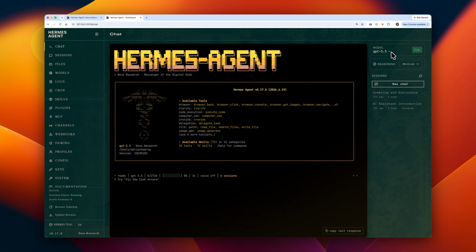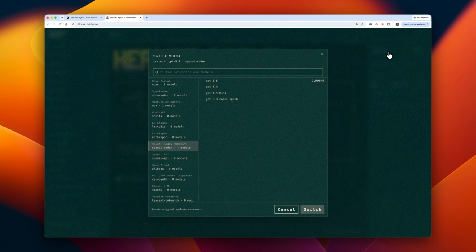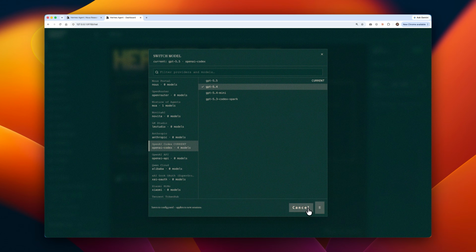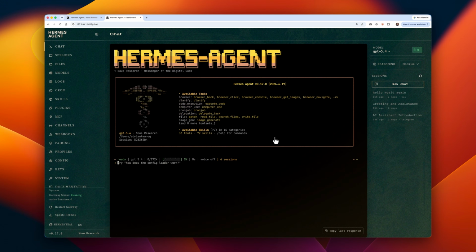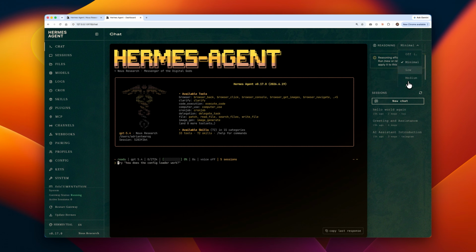Here on the right-hand side, we can also change the model that we're currently running. Here we've got OpenAI Codex, and we can choose which model under that we have. So for example, I'll swap here to ChatGPT 5.4, and you can see that's updated now with the new version. On the right side here, we can also change reasoning. I normally like to have this on high, but if you want immediate responses, you can turn it off, or you can even set it to a setting above high. But let's leave it on high for now so it can actually think in the background when we send it messages.